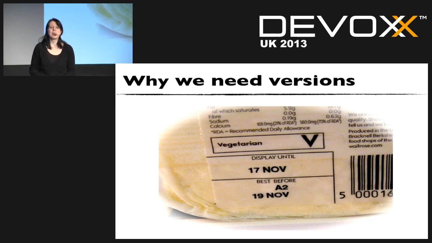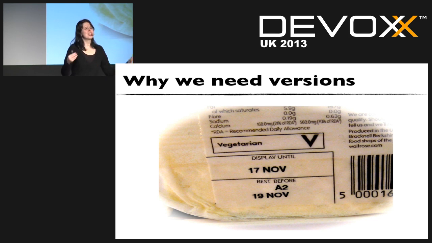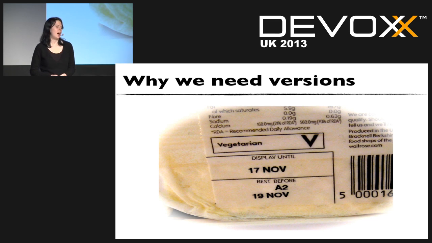And this is why we absolutely need versions. I think versions aren't the most glamorous topic. If I'm honest, I think versions are actually a little bit boring. But they're one of those necessities that in a mature system that's been evolving, or in a mature ecosystem that's been evolving, like Java, you absolutely need versions.